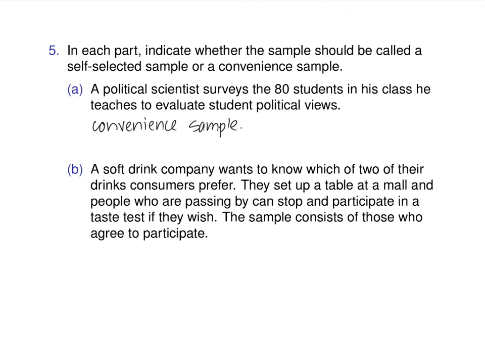A soft drink company wants to know which of their two drinks customers prefer. They make a table at the mall, and people who are passing by can stop and participate in a taste test if they wish. The sample consists of those who agree to participate, so this is self-selected, as people select themselves to participate.